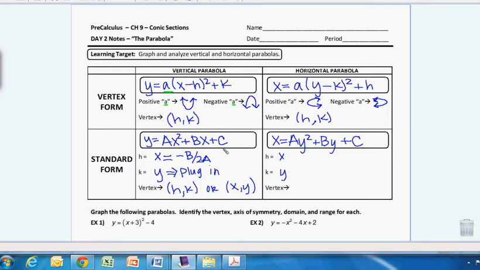But in this case, if you look at the standard form over here, we had to solve for our x, plug it back in, and then we got our y. Okay, over here we're going to solve for our y. So we're starting with y equals the opposite of b over 2a. And once we have this information, then we plug that in. Okay, so we start with y, plug that in, then we get our x value. So our vertex is still, again, h, k, or if you like to think of it as x, y, that's completely fine too. So x, y.